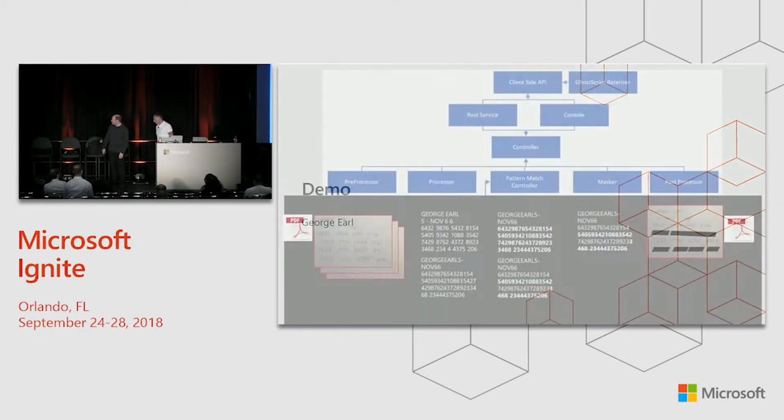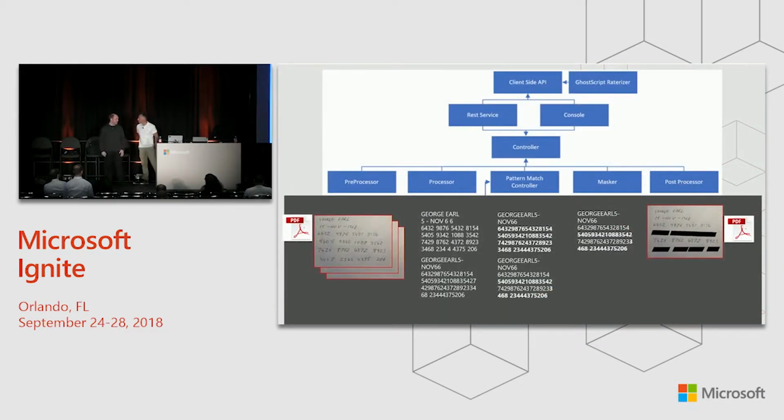Right. So just to recap what we just went through from a solution point of view. On the left-hand side, we have a PDF file that's being brought in. We separate that out into the subsequent pages, which is what you see under the preprocessor. Under the processor, we're using OCR technology to bring all that data in. And then we remove all the white space within that, so it becomes one contiguous string.